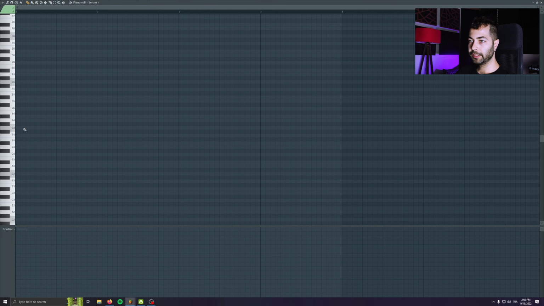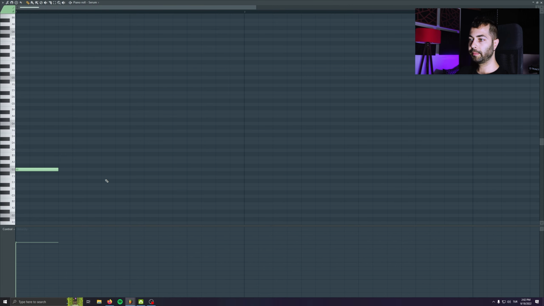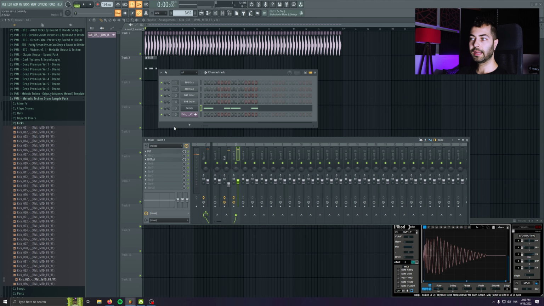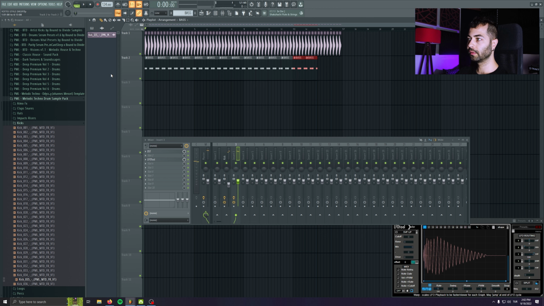So the key was G. And for the bass line in my head, I'm gonna follow the One Blood track. So the main bass is really basic. It's just hitting one note. But he's adding another note here. And it's gonna add the groove of the track. Maybe we can just make it shorter just a little bit. And yeah, this is what we are going to loop in the full drop. Let's take a look.